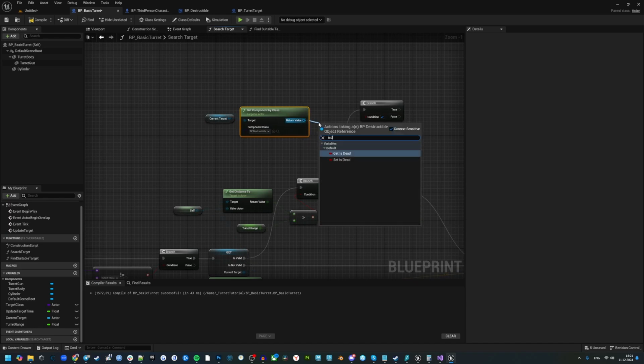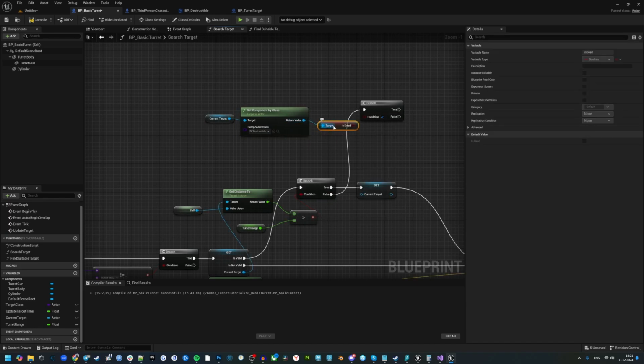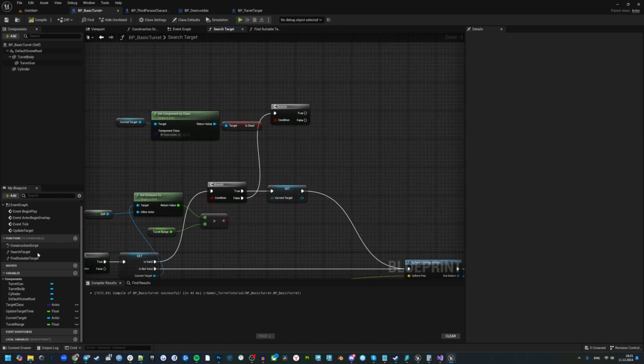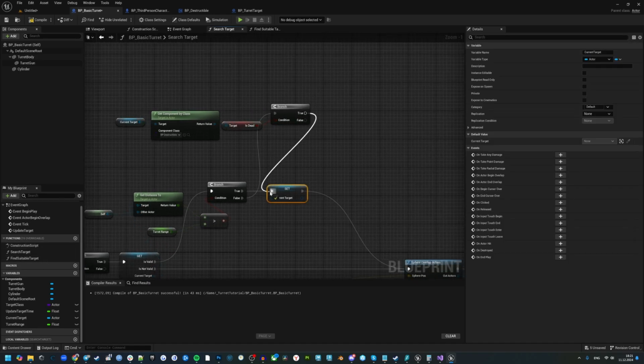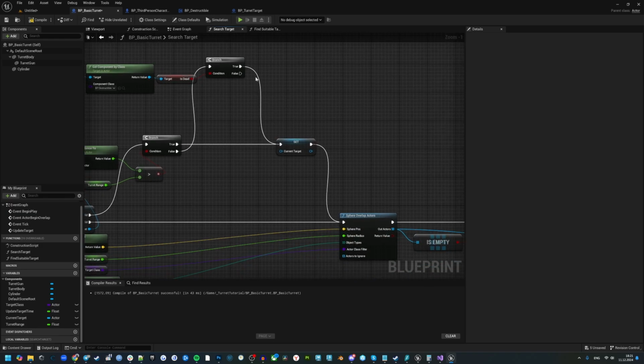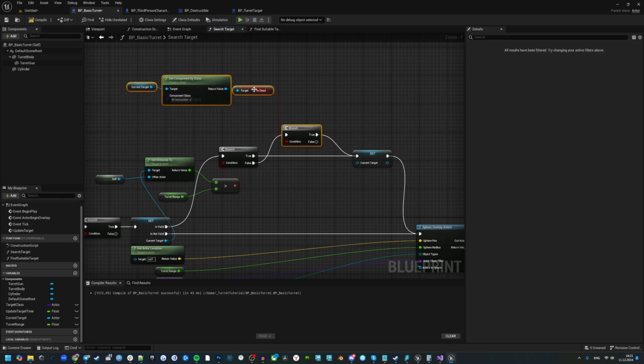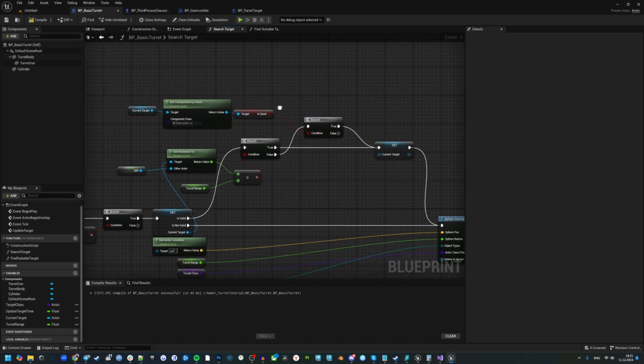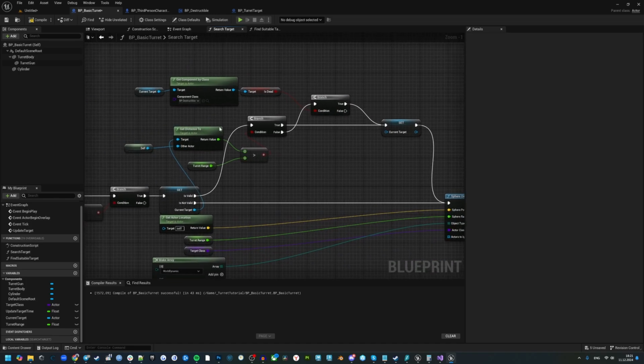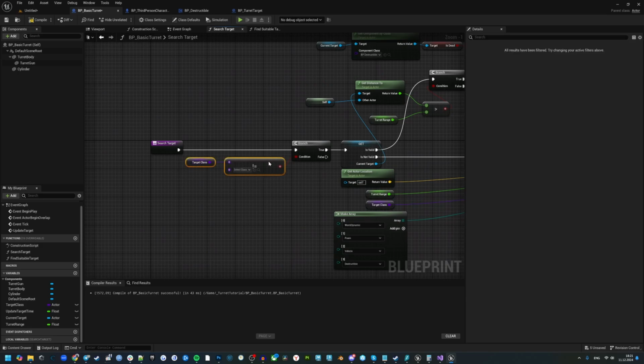And let's check, is it dead? And if it's dead, we'll just clear the target again. And let's search for the other targets as well. So that's it. That's the basic search target function.